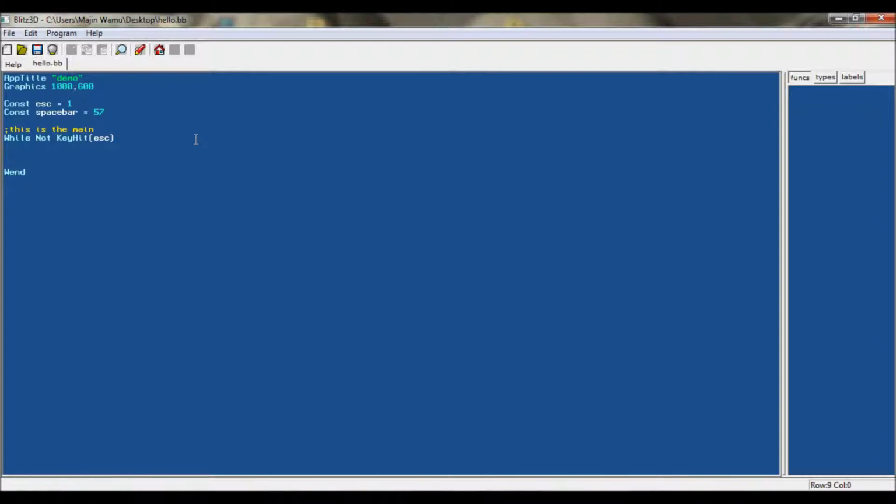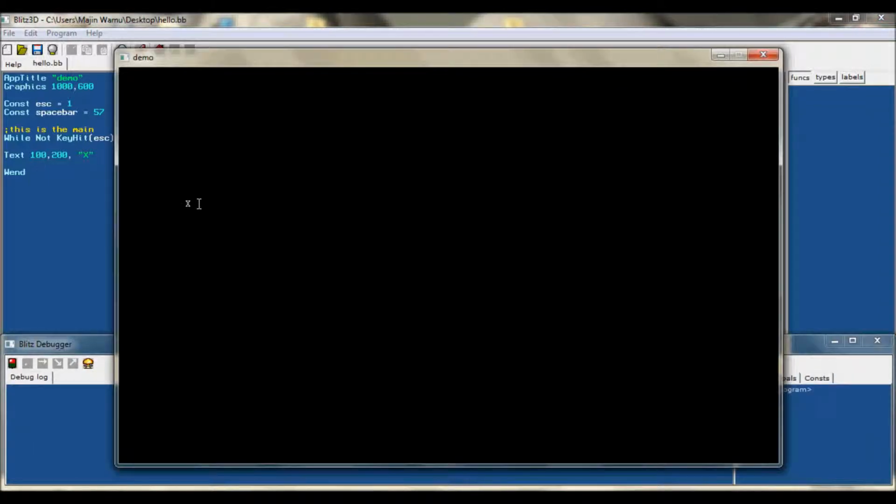Alright, now the next thing we want to do is draw something onto the screen, because right now we have a black screen. So let's put some text on. In order to put text, it's quite simple. Text. That's all you need to do. And then you also want to plot your point. So the point we're going to be using is 100 by 200. That way it shows up on everyone's screen, no matter what the resolution is. There you go. Unless the resolution is actually smaller than 100 by 200, but I'm pretty sure it'd be pretty big. There. Putting a little X will appear.